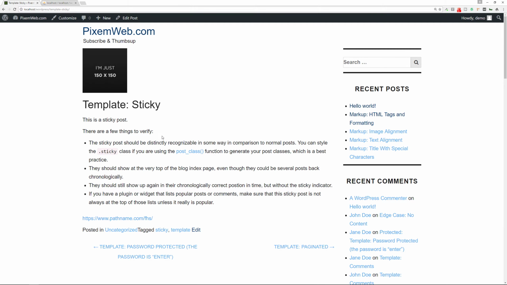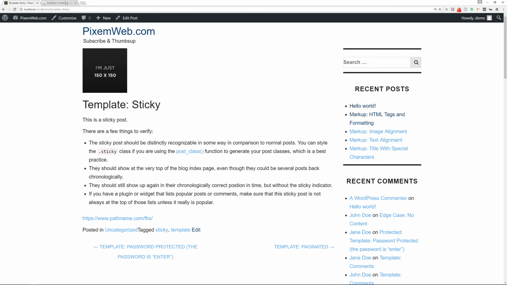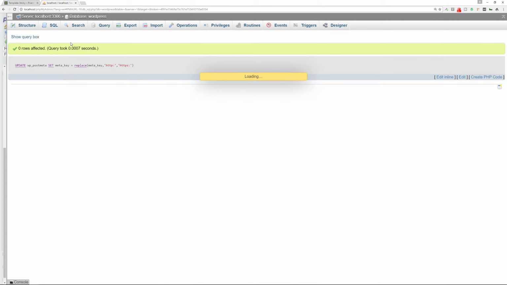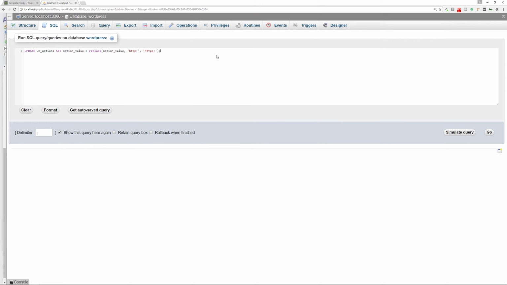All right, so the next snippet will resolve that. We're going to update the options table. There are a couple of ways you can do this, and I'm just showing you this way in the database first. Now I'm going to the wp_options table, setting the option value, searching for HTTP and replacing it with HTTPS. I'm going to place these snippets of code on my website, so you could just copy and paste them there. Or you could just pause the video and make sure you're following the correct syntax.